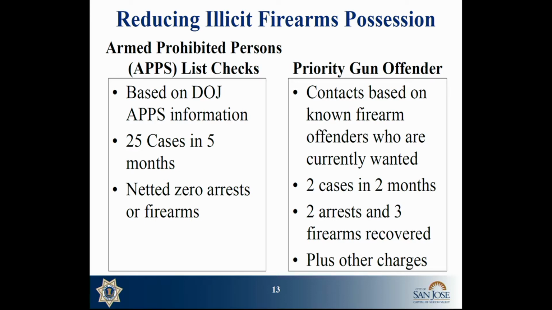So we think this is a more productive way for us to approach reduction of illicit firearms possession, and we're going to move forward and see if, as we do this more often, we continue to have better results. We're going to have better results than the first program, since we didn't get any firearms out of the first one. So that is our firearms possession program.